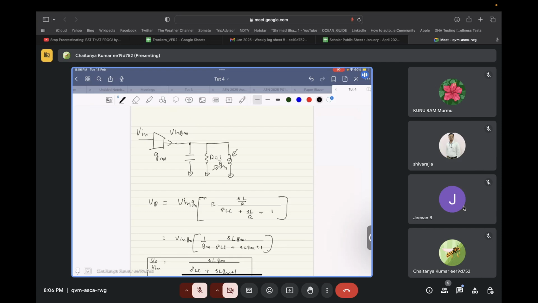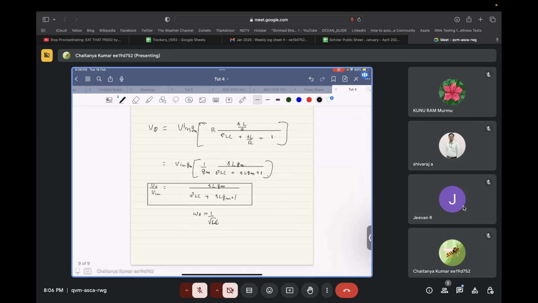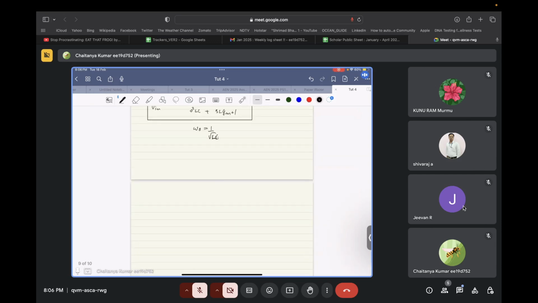We saw one method where we used an op-amp based circuit. Now in the previous lecture, did any of you attend the previous session of the previous Tuesday, that is on 11th February? There I introduced the concept of a gyrator. Instead of making this inductor by an op-amp based circuit, we can also make this inductor using transconductance and capacitances. I will quickly go through that concept once more.